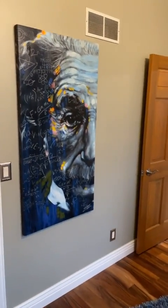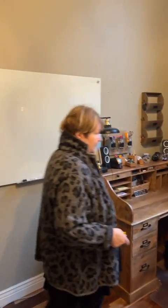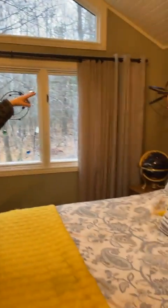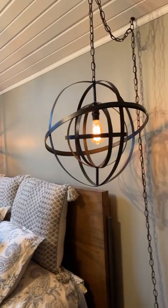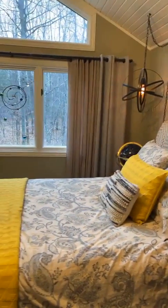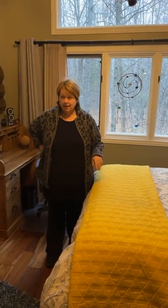And I know Austin's favorite color is blue. And the desk, he had the whiteboard where he would do schoolwork. And I love the galaxy motif. And look at the lights. These are from the store, and I like them like that. I love it. And mango wood desk and bed and nightstands.